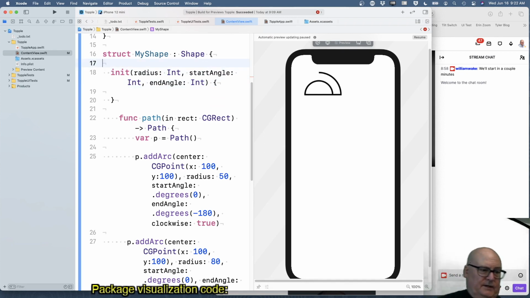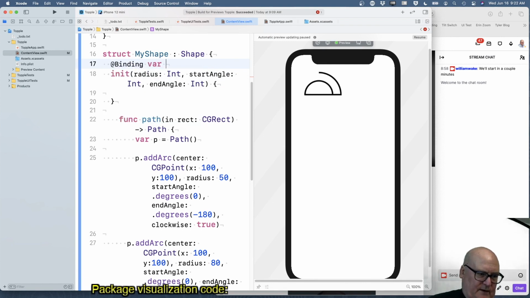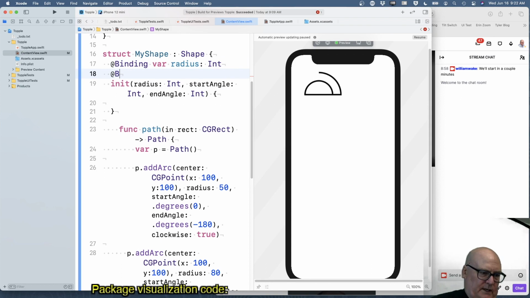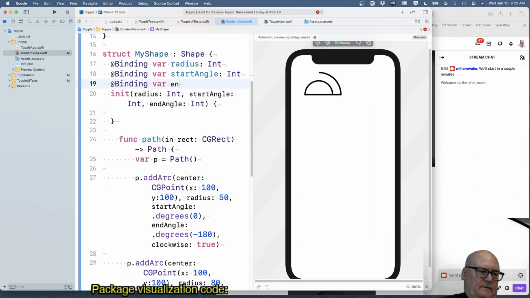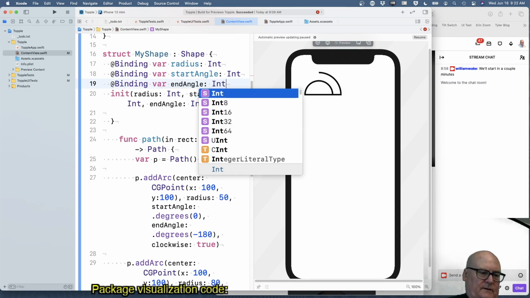Okay, now I got to initialize. Actually, I don't even have to declare it, do I, if I do this right? I think I can just say binding var radius of int, and binding var start angle of int, and binding var end angle of int.